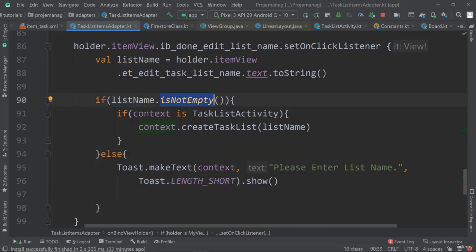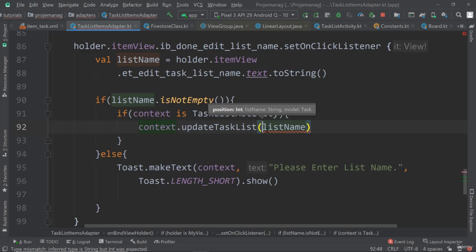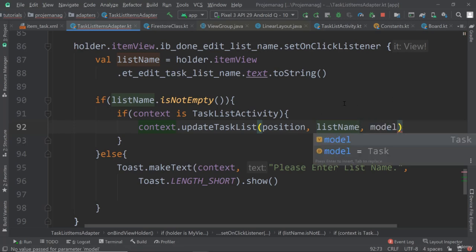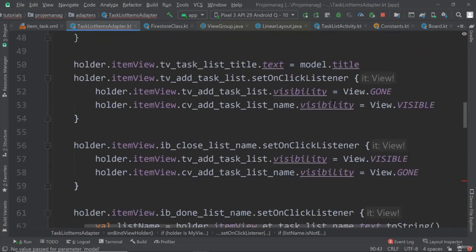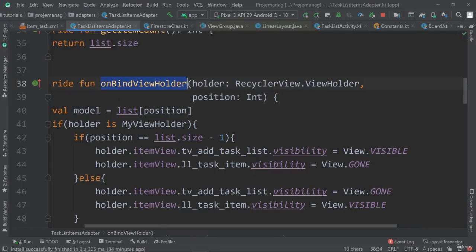If it's not empty, then don't create a task, but update the task with the position and the list name. And of course, we also need to pass in the model, which is our model that we created at the very beginning of this onBindViewHolder. So here, val model = list[position].